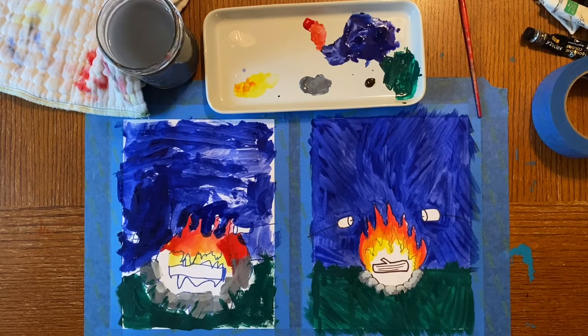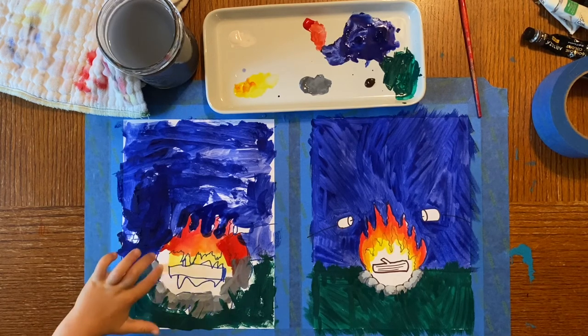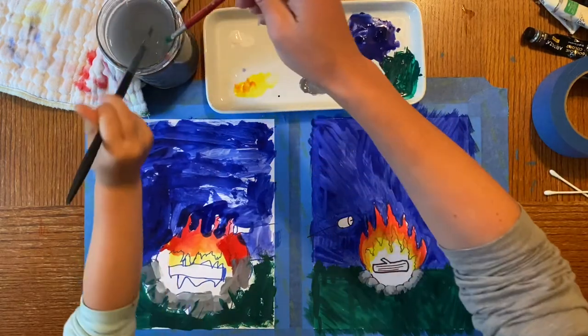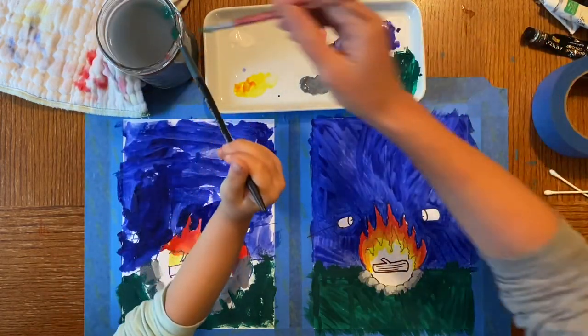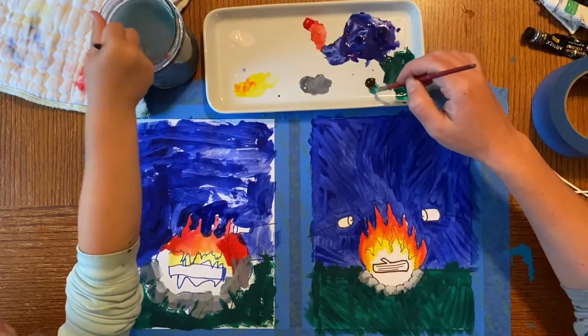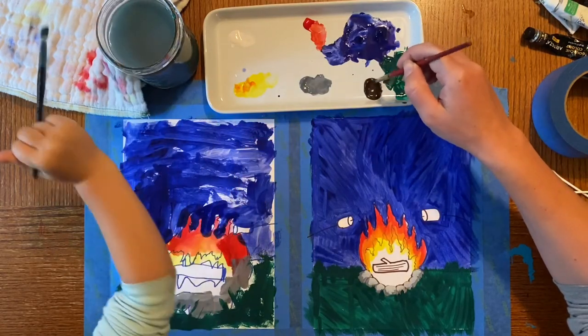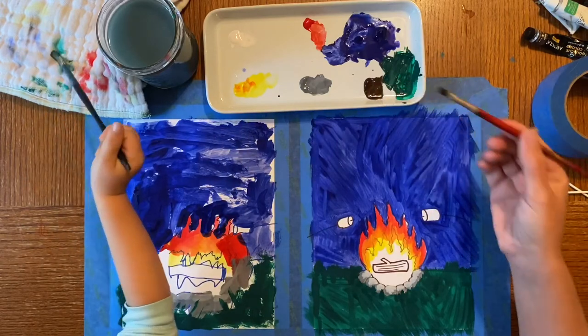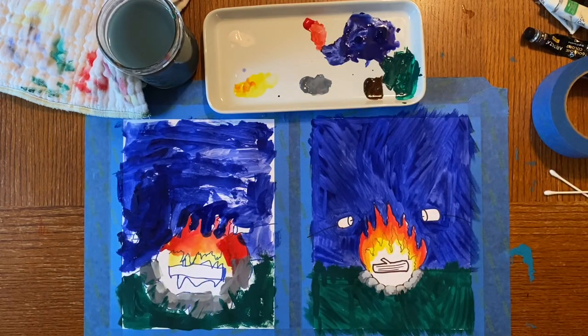What about our log? Oh my goodness, we forgot about our log, didn't we? And why are we not doing this part? Because that part would be white and the fire. It'd be the brightest part. So we're gonna leave it white, but we do need to do our log. So we'll get a little bit of water on our brush. Yeah, wash it off. All right. Get just a little bit of brown on there.